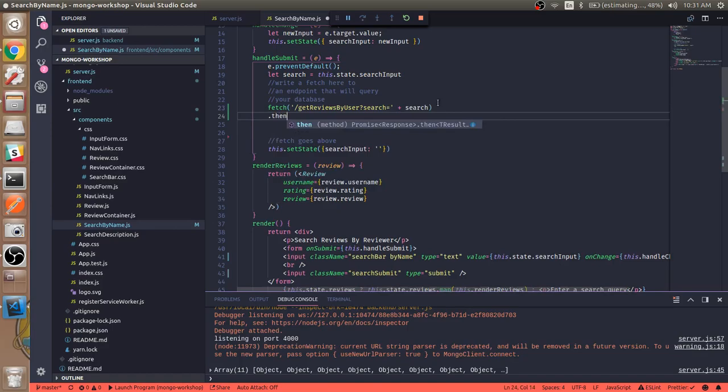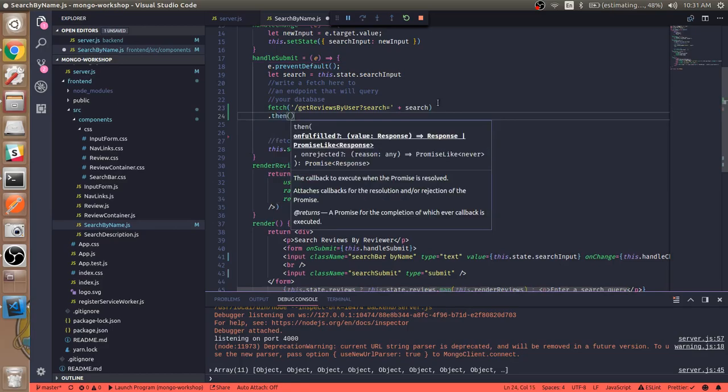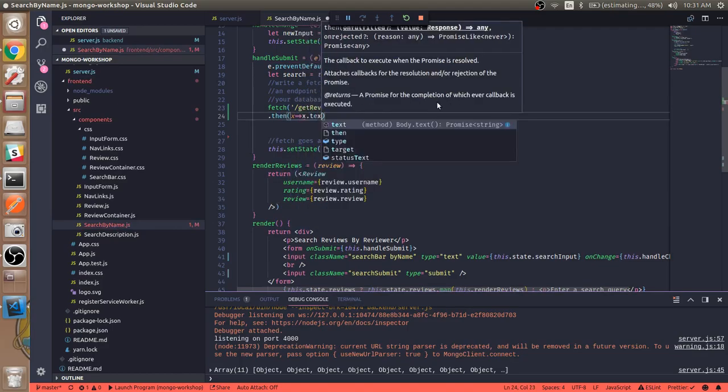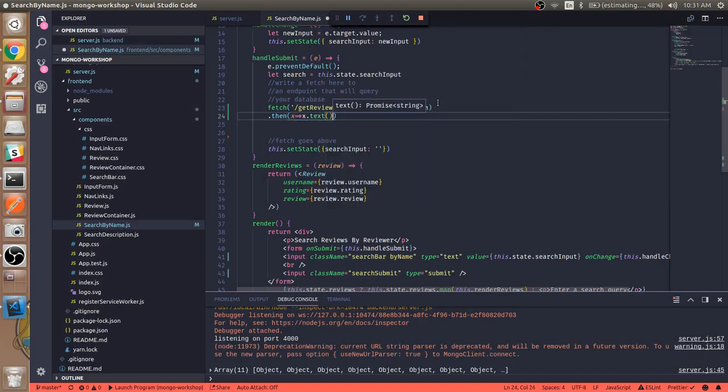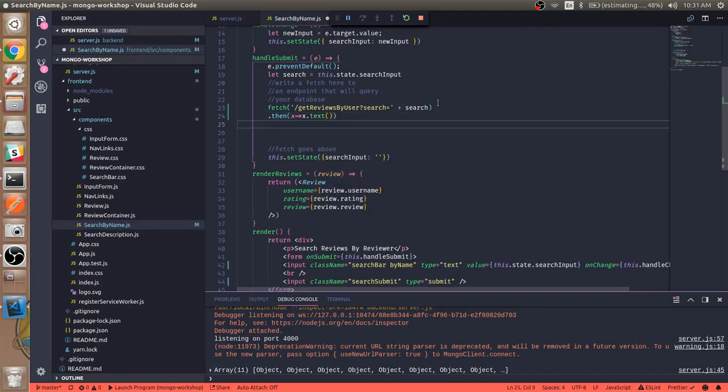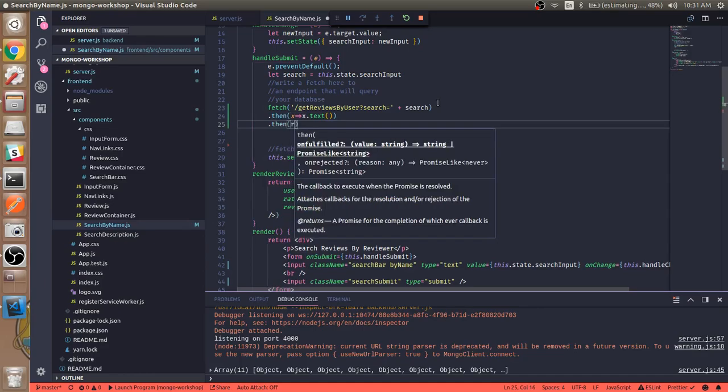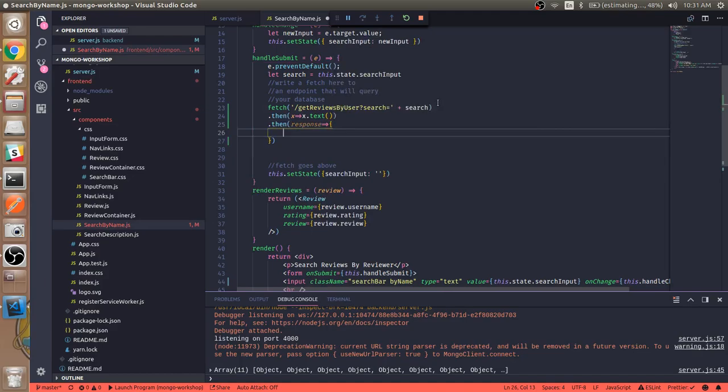We'll say that, then just this classic. Everybody remembers the hits. And then we will do a response, and then we'll say let parsed response equal JSON.parse response.